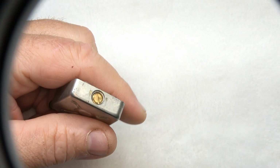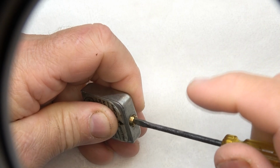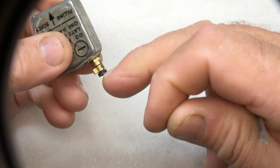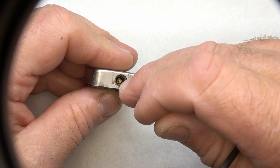I'm going to go ahead and go through this a little bit with you. This ain't a lighter, guys, for the faint of heart, all right? The mechanism up there, you won't have to mess with that. This is where you're going to have to mess. Chances are your sponge in here and everything's going to be plugged up, and the seal's going to be dried up. The seal was so dry inside this that it broke trying to take it off and put a new one on. If that tells you anything.